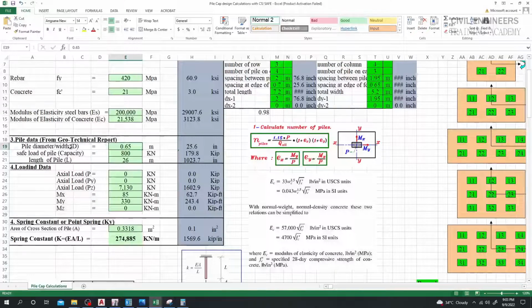So actually, if we provide the diameter of our pile, then it will also take its area automatically. Okay, so what we can do is provide its diameter here.